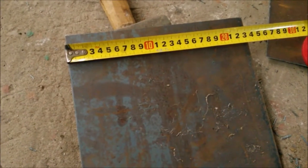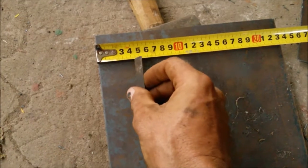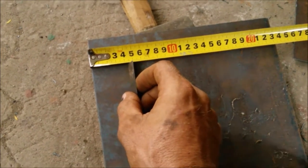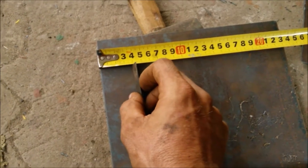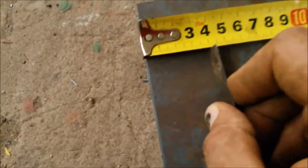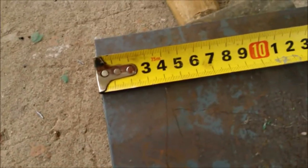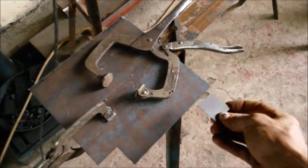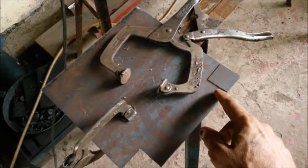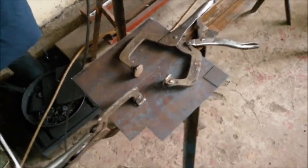Now this is the outer box, so I want to cut a 4cm square out of each of the corners. I'm going to mark one and cut one with the grinder, then use that as a pattern for the plasma cutter. Here in Africa we use razor blades to mark things — it works pretty good. So I made a little piece of the right size that if I just put it right in the corner, I should be able to use it as a guide for the plasma cutter to get the right 4cm tabs.